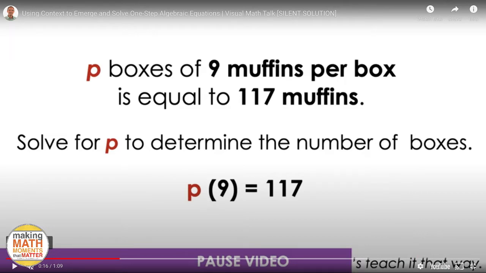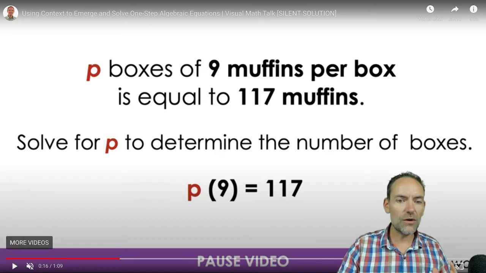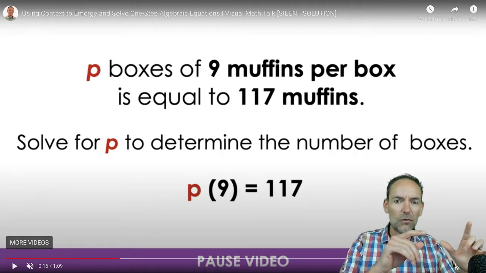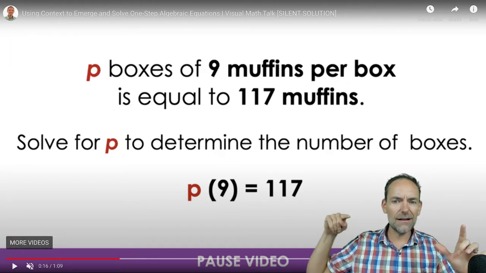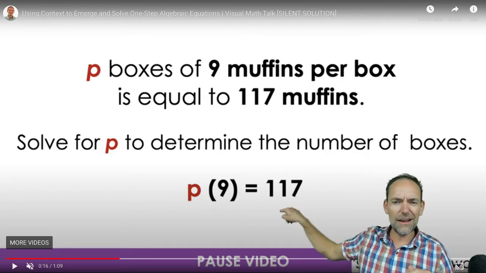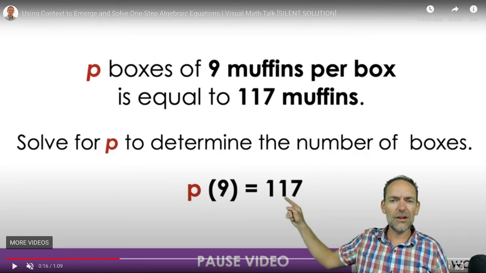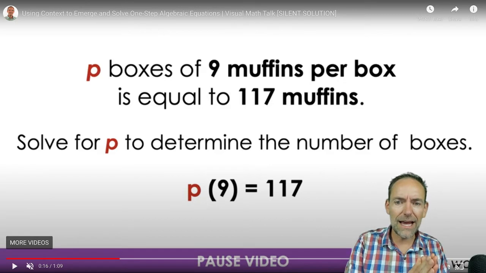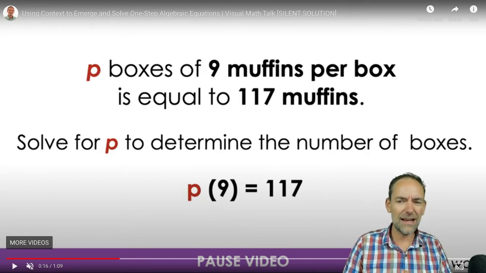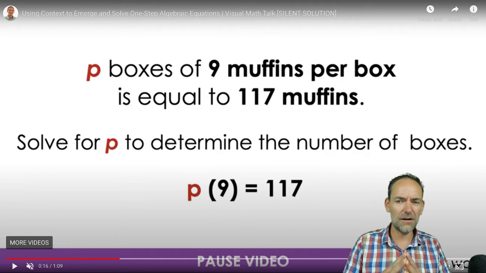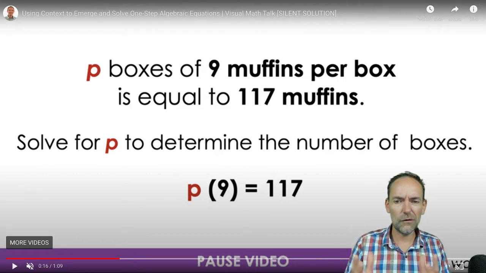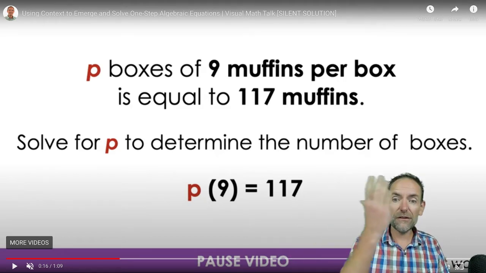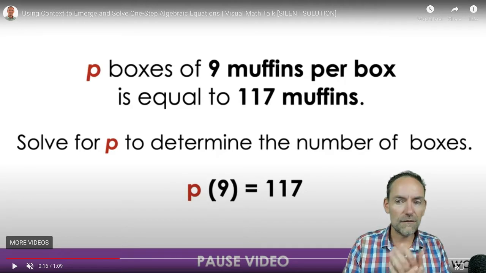Okay. Now let's pause here for a second from a teacher move perspective. All right. From a teacher move perspective, we have an equation. It seems like a simple equation. However, you're going to notice that we have right here, right there. There it is. Awesome. Right over there, you'll see that we have P and then a nine in brackets. And that is not conventional for mathematics.